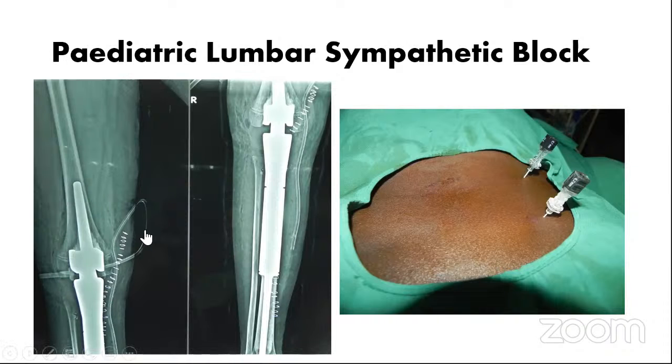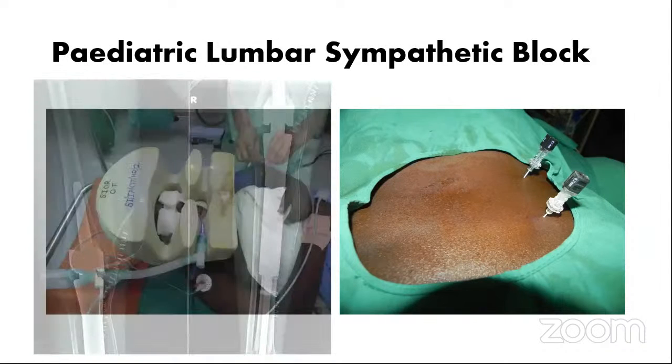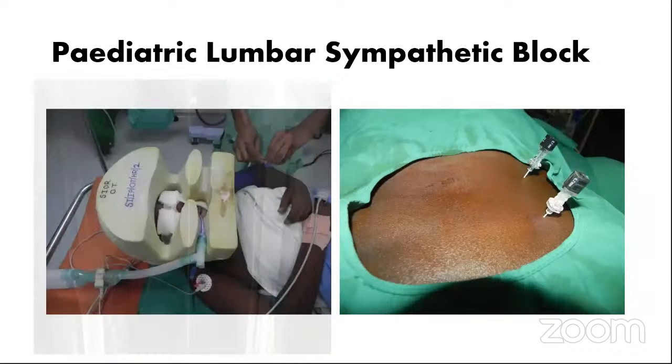This was a pediatric patient where, after placement of this, the patient started having severe burning pain as well as foot pain. And I thought probably it's related, it's sympathetically mediated. So under general anesthesia in the prone position, a radiofrequency diagnostic block was done initially. In the second setting, the radiofrequency lesioning was done.